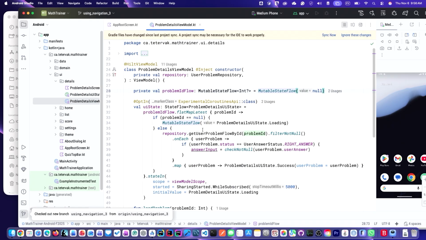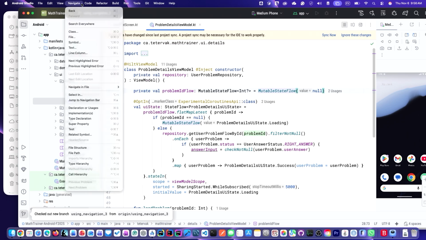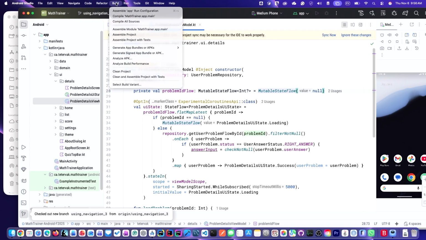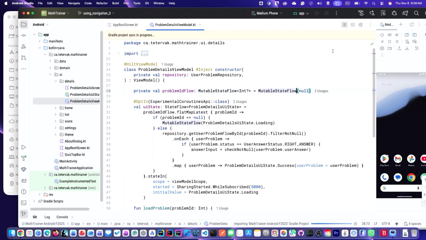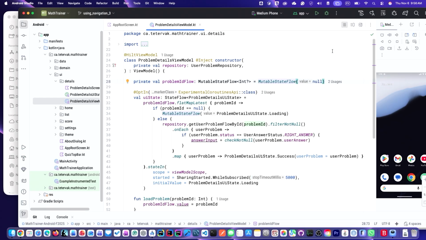I will definitely need to sync, clean probably first. Build clean. Next, synchronize, because it's definitely a totally different library, so we have to synchronize it. And now let's see what we have.